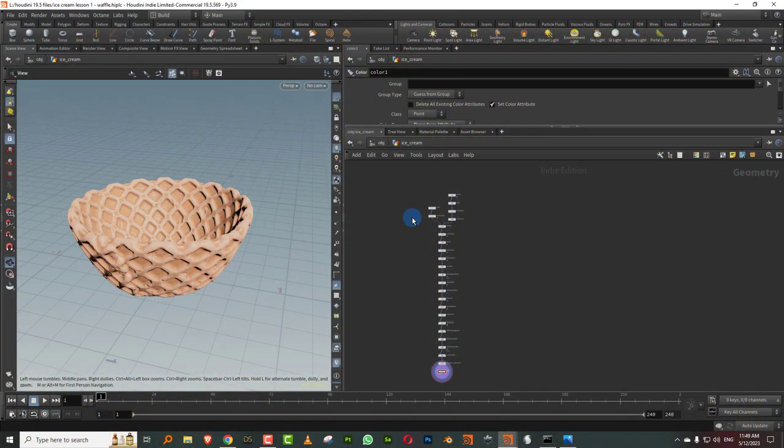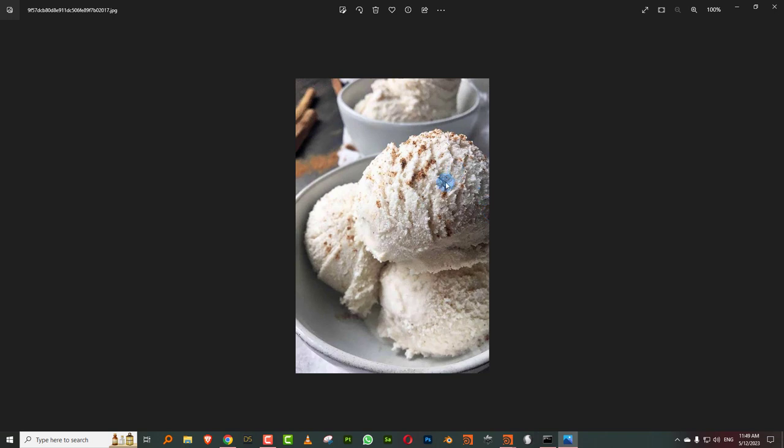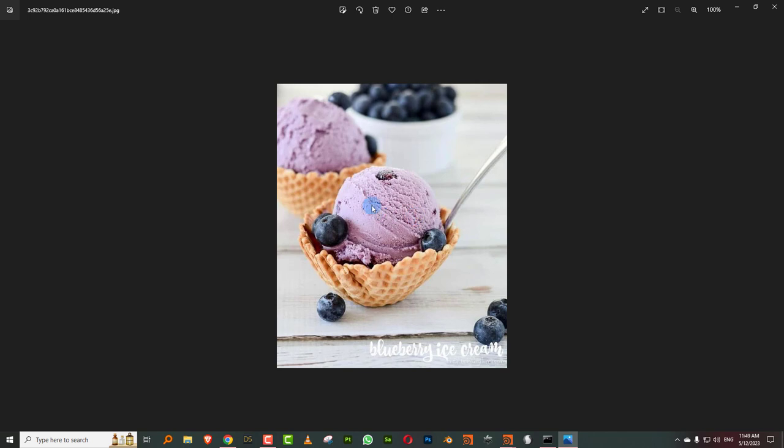All right, so this is part two of our ice cream series, and we will make the ice cream scoop. So this is relatively simple because if you look at it, it has these vertical cuts in it. Like if I look at this one, see, you can think of it as straight lines, which are kind of distorted. Okay, so that's what we need to make.